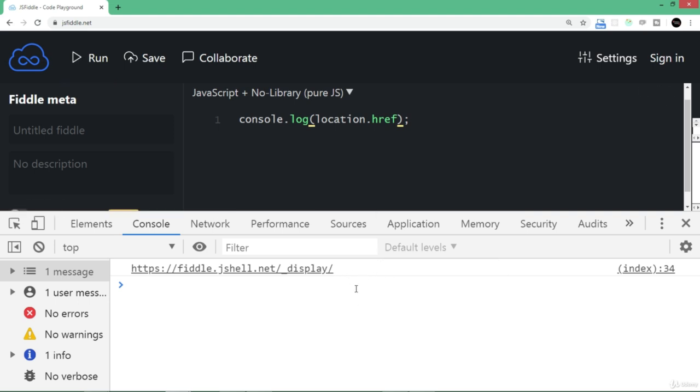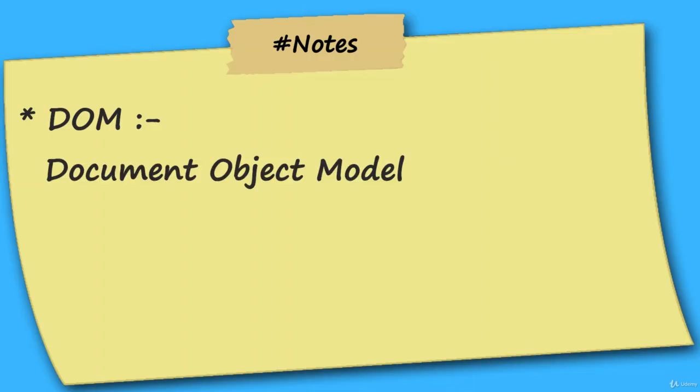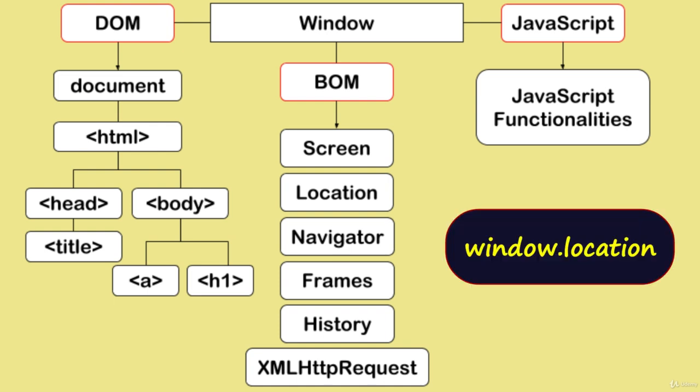In fact, there are few terms which are related to this concept like DOM and the BOM. DOM is document object model and BOM is the browser object model. We can think of BOM and DOM as shown in the figure. So the window has various objects like location, screen, navigator, frames, history, etc. So all related information to these things, if you have to use, it is the window object which gives you the access to it. Like we have already seen window.location.